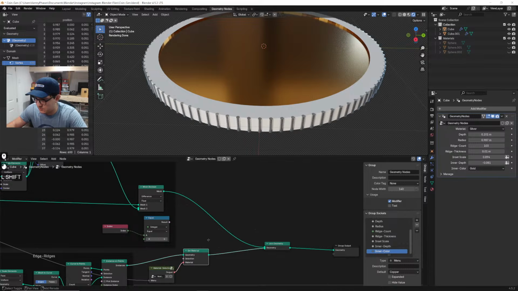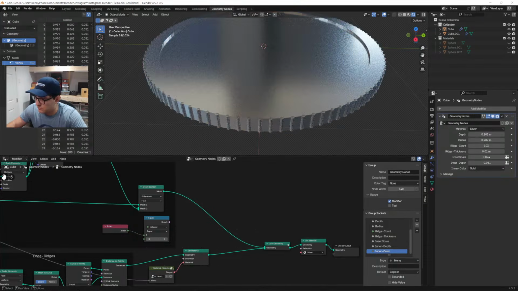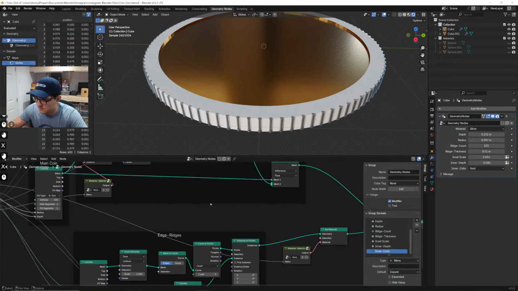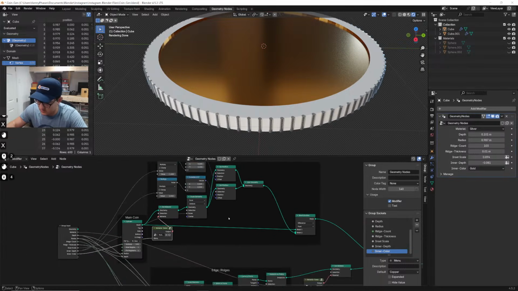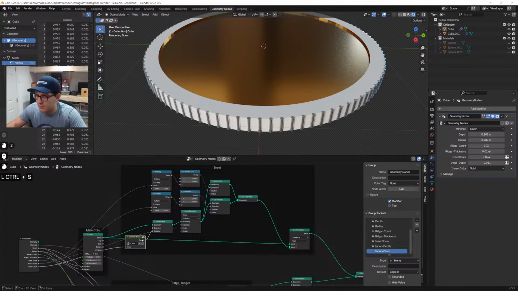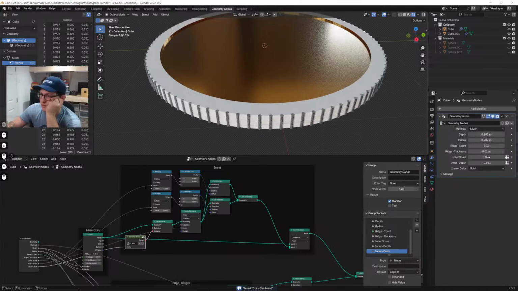Join. Let me just see something here. Nope. That would be the whole thing. That wouldn't make sense. Delete that. Material selection, good. Okay. We might have to come back to this. Hold on. So we have the gold, we have the ridges. We're just missing the external parts right here.